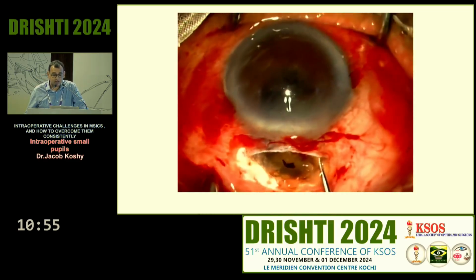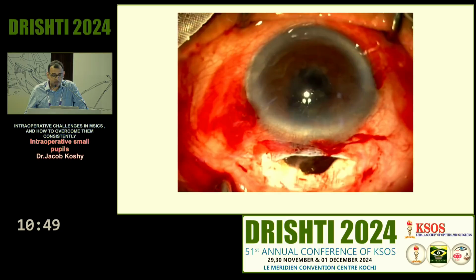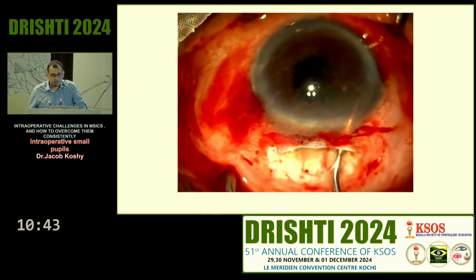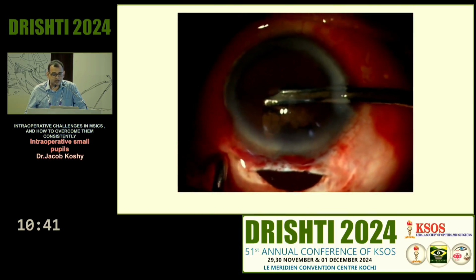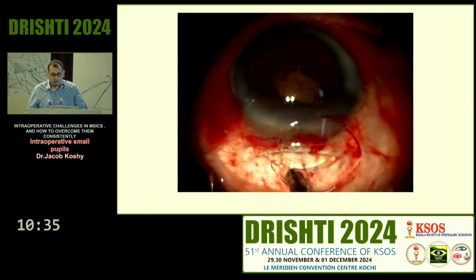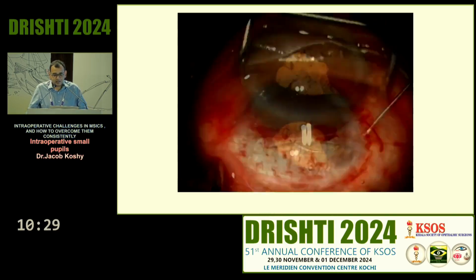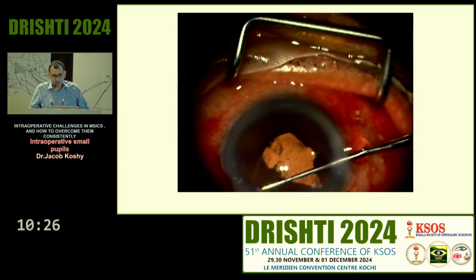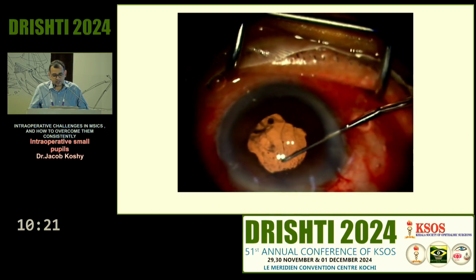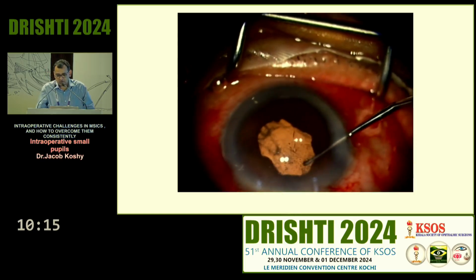Thankfully, this was not a very hard lens, and I was able to get the lens out, and then you reposit the iris. You can do that with any iris repositor, and then gently start doing the IA. As soon as you start the IA, again you have iris prolapse, leave it alone, don't keep handling it, try and use the side port. And yeah, so here we have a PMMA lens going in. Thankfully, even though all the complications were coming, I did not have a vitreous prolapse or any rent or anything, and managed to put the lens into the bag. Remember to suture these wounds. You have to suture these wounds before you get out.